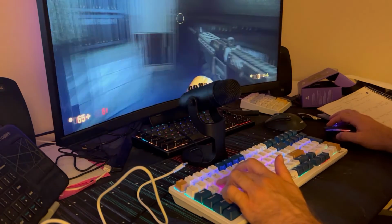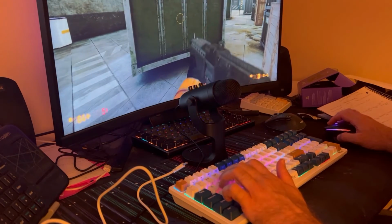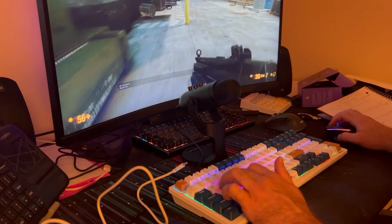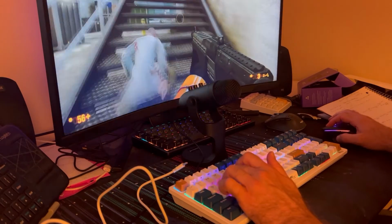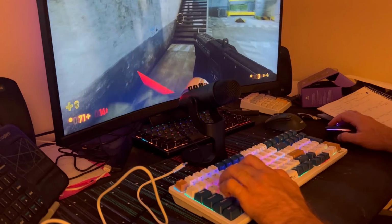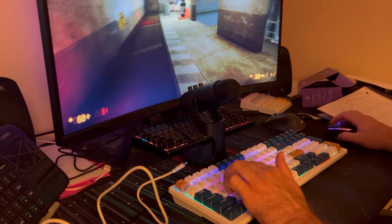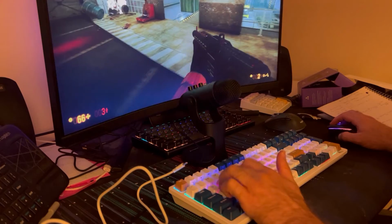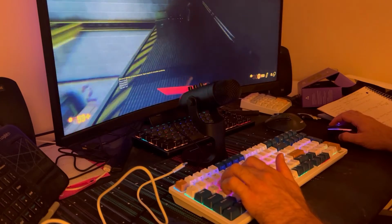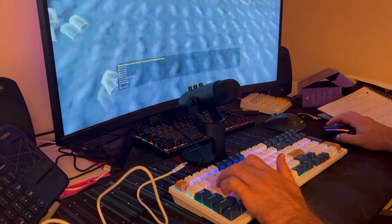I mean, you're getting it from a casual gamer, so you have to take everything I say with regard to that with a grain of salt. But certainly I would be very happy using this as my gaming keyboard at home in terms of its general feel and response. I would have no qualms about using it. I've got 19 health. There we go.